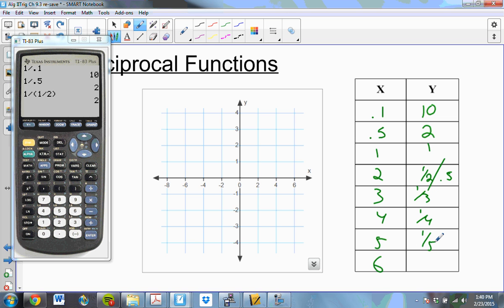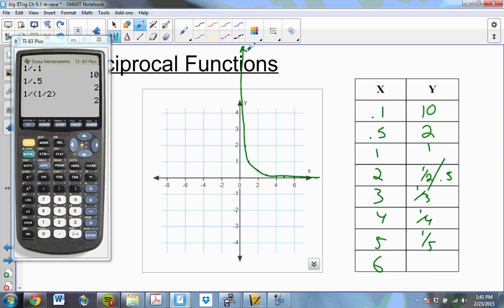The 0.1, 10 is going to be way up here. I can't actually fit it on the graph very well. 0.5 comma 2 is going to be like here. Notice how this scale is counting by 2's, which is kind of weird, but I'm going to live with that. 1 comma 1, 2 comma 1/2, 3 comma a third, 4 comma a quarter. And this is going to keep on getting closer and closer to 0 without ever touching it. But I also can't touch the 0 as I graph it towards the left. I can't get to 0, but I can get closer and closer and closer to it.